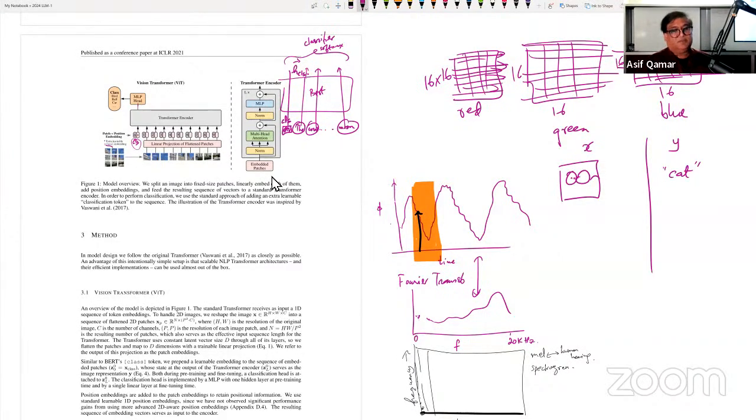Yeah. So let's go through the process. From the patches, you create a patch embedding. Therefore, each patch acts as a word. Therefore, I have a sentence. Do I have a sentence or not from a picture? A picture has become a sentence, right? Each patch is the word. If it is a sentence, I can feed it into BERT. Yes, I can. Therefore, for the special token, I can get a hidden state vector, which I can use for classification of what animal it is that I saw in the picture. That's it. That is what this paper does.